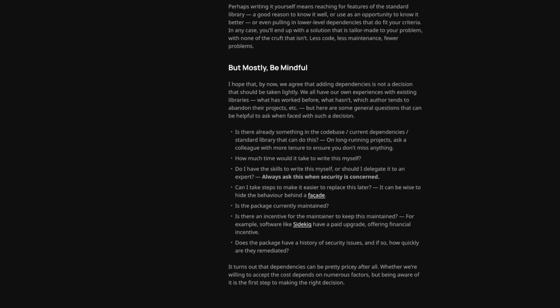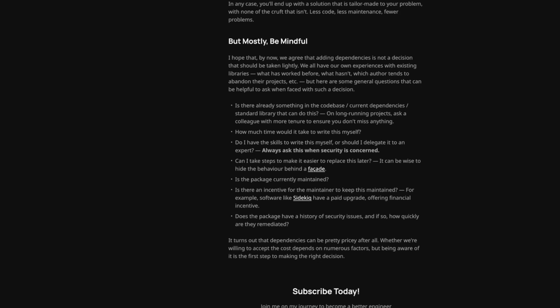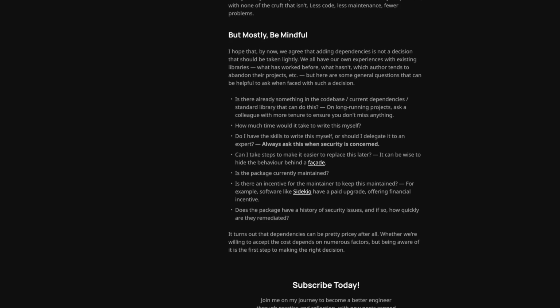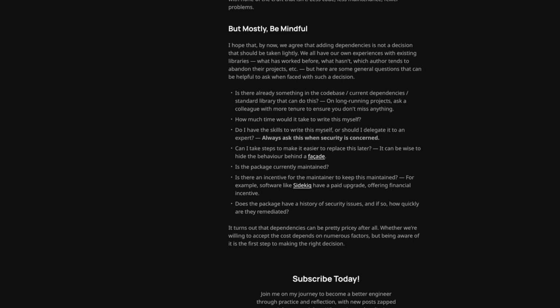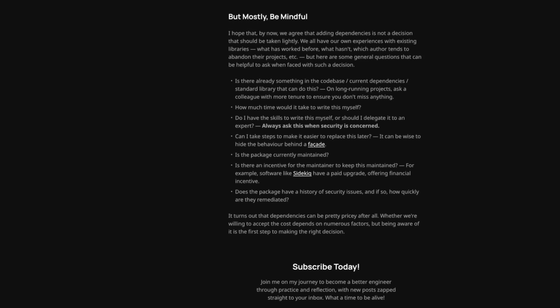Second, be honest. How long would it really take us to build this ourselves? Is it a day? A week? A month? And third, crucially, do we have the skills? Especially for security stuff. Absolutely critical. If it's anything security-sensitive, authentication, encryption, handling user data, Schembri basically says, get expert help or use a very well-vetted library. Don't roll your own crypto unless you are a crypto expert.